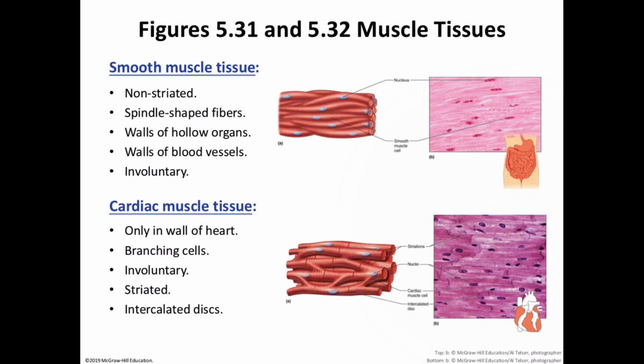Up next, class, is smooth muscle. To contrast, smooth muscle is not voluntary. We cannot control it. Again, smooth muscle has no striations. It is not attached to bone. It is what lines those hollow organs. So it is what makes up that blood vessel. It is what is around the stomach, the small intestine, the large intestine.